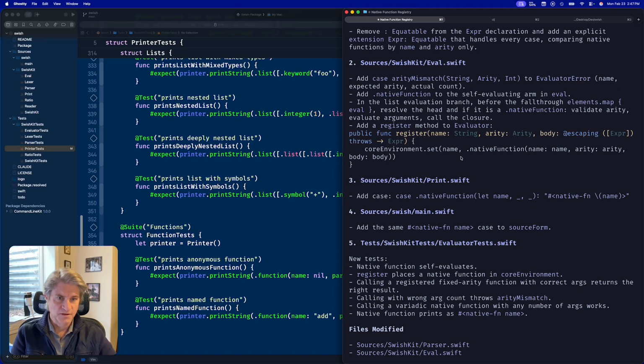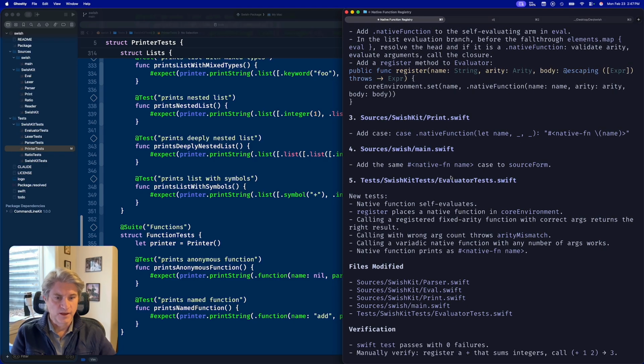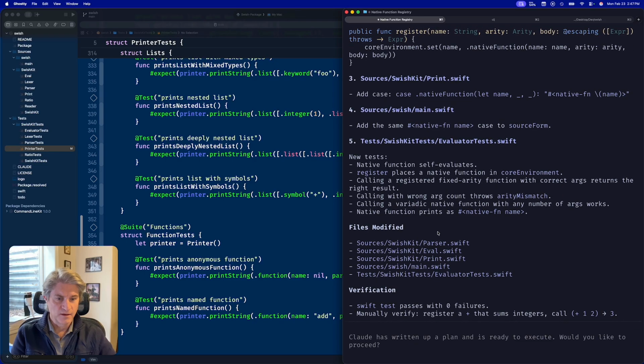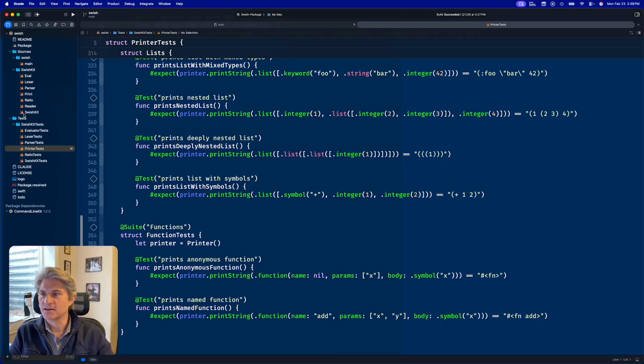Core environment. Sources added. Okay. I'm going to actually modify this, because I want registration to happen in the interpreter Swish class. Let's verify. Is that a class?